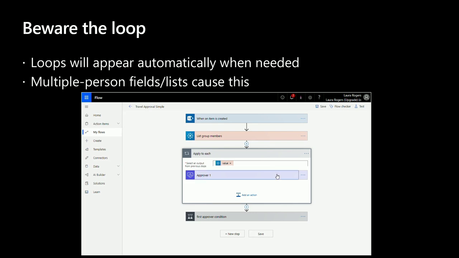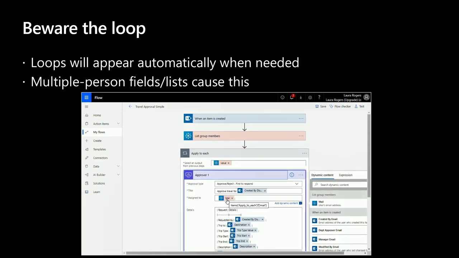When that happens, you can see I'm hovering over it, and it's showing that that's for each approver. So what it's going to do in this loop is, for each person, start an approval process. And it's going to do those one by one, going through every single one of them in a loop, one after the other.